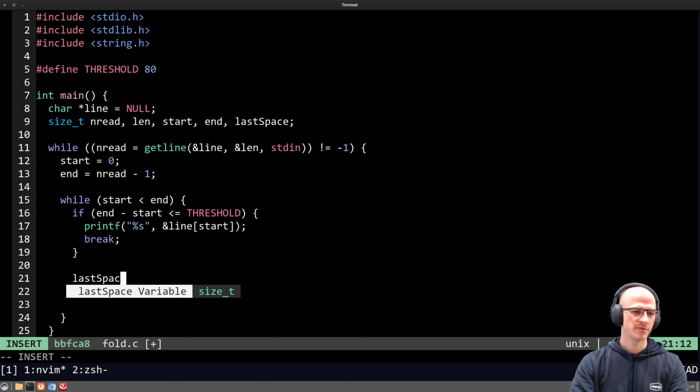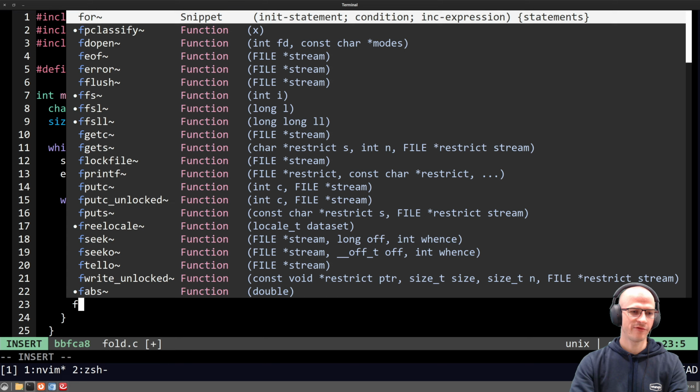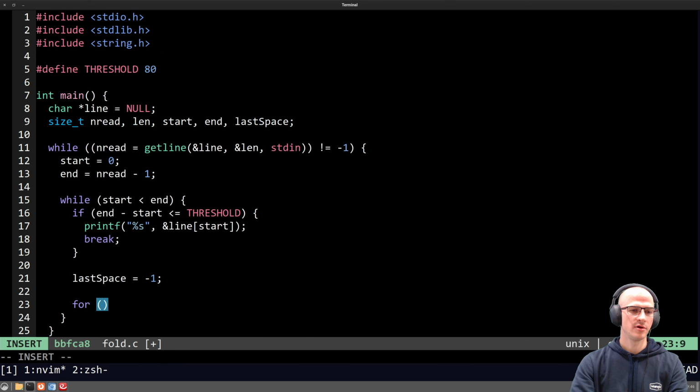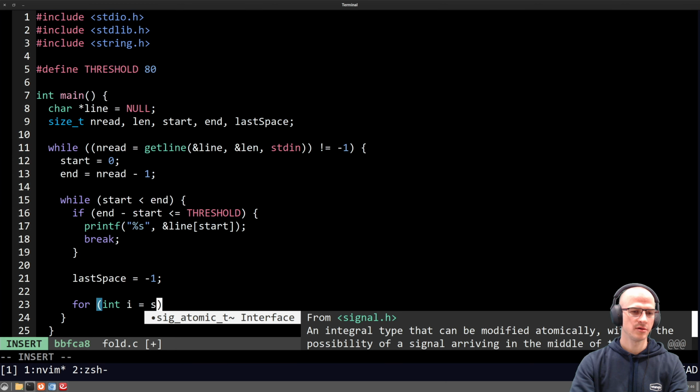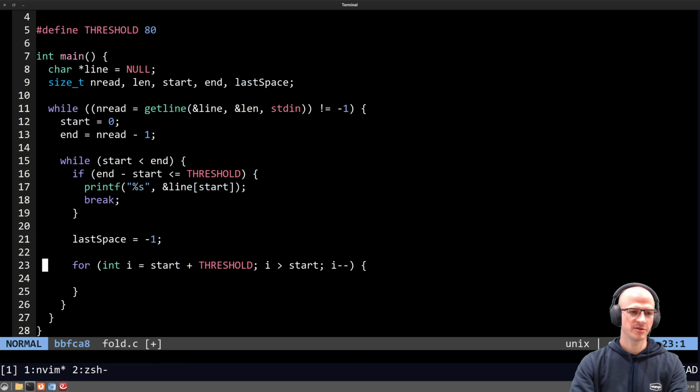We initialize last space as -1, which means that there is no space, and then for int i equals start plus threshold, i greater than start, i minus minus, we try to find the last white space.